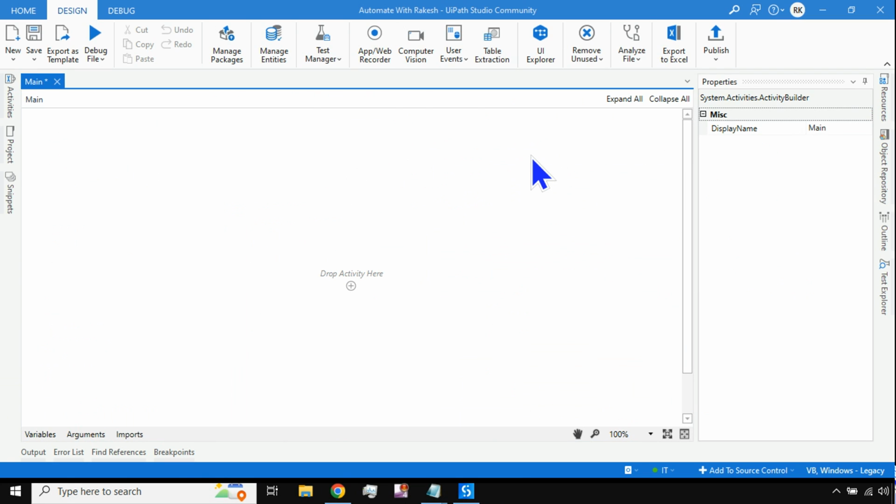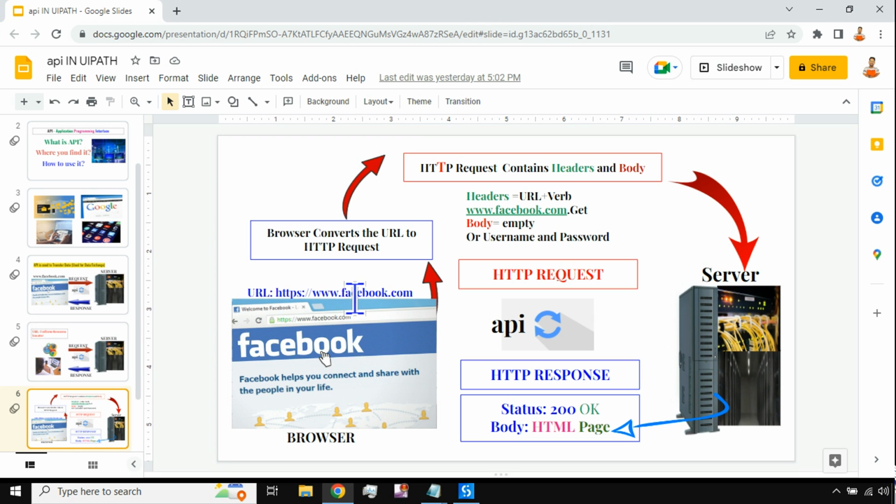Now, first of all, to do an HTTP request. What is the job of an HTTP request? Any data that I would like to get from the server through the API call, I can request from the server and get the output. Here, the example of facebook.com was a simple one, just to understand what an API call looks like. But in practical scenarios, you don't open a page; you require some data from the page.